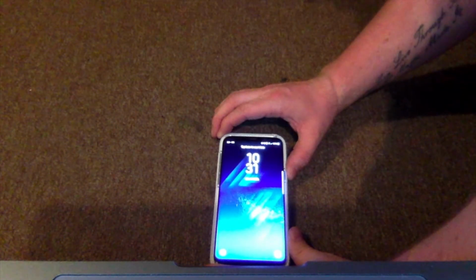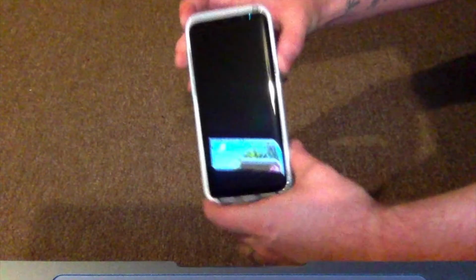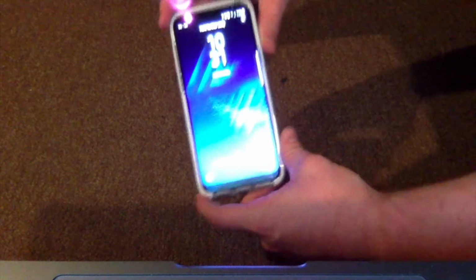It is beautiful. I love the animation on the screen. I don't know how well you can see that, but when I turn it, the stars kind of follow. It's just a really nice little add-on there.